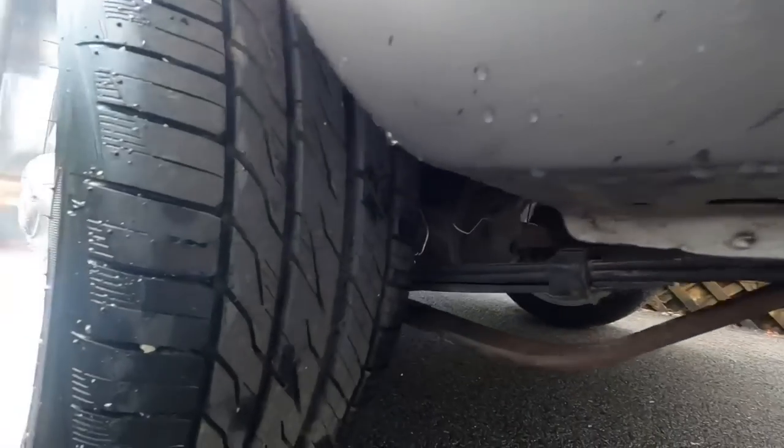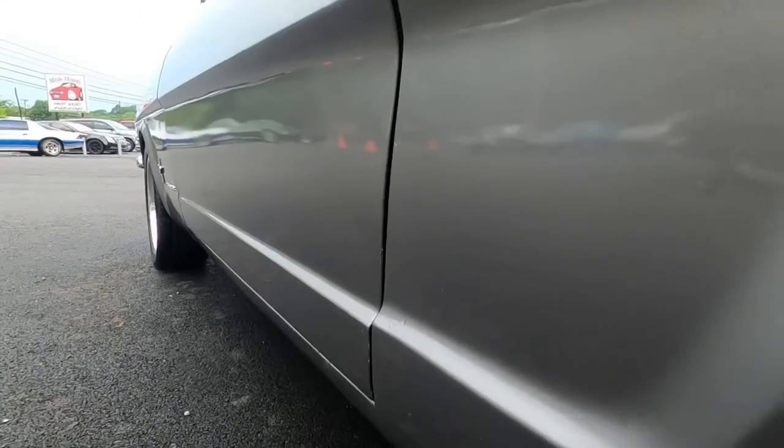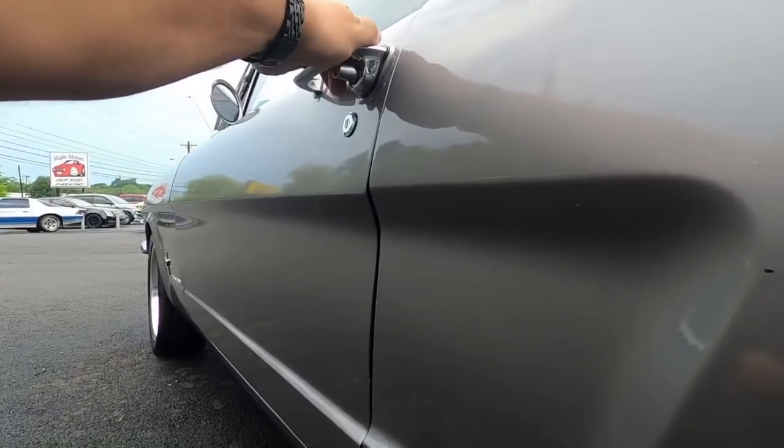Couple specks from the road there. Tires in good shape up and over the fender. Door is hanging a little bit. You can see it. The shutter. Yeah, never mind. Door's fine. Sorry about that, guys. I just didn't shut it all the way. Chips on the edge.